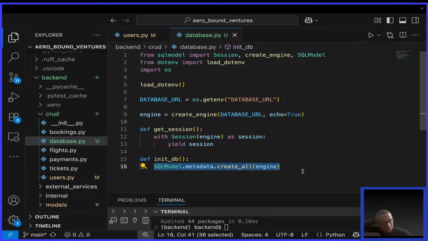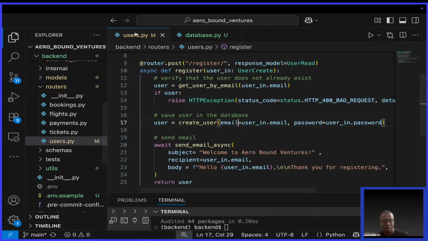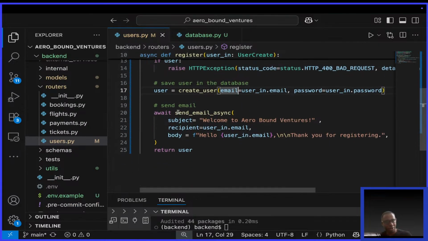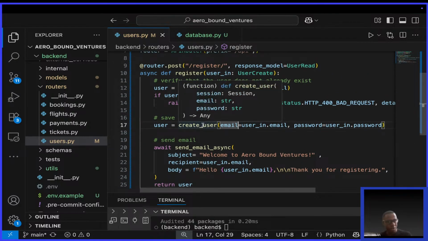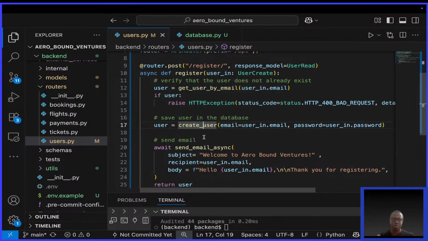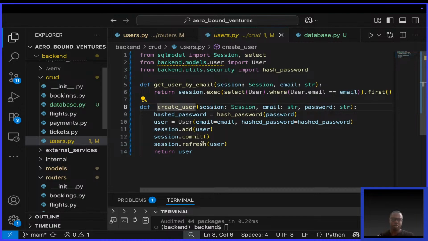So we need to create a model that we shall be using for entering information in the database. If I go back to users.py and go to this create user, this one I think that we used is actually wrong.